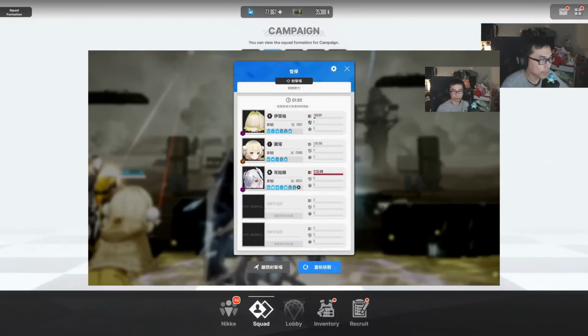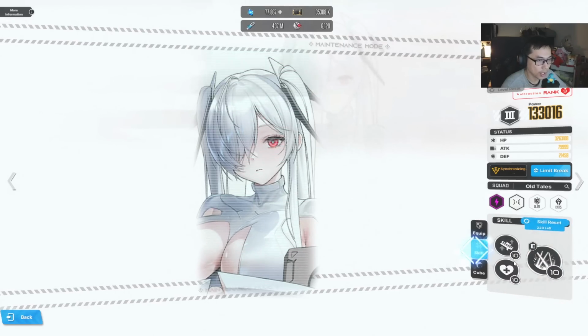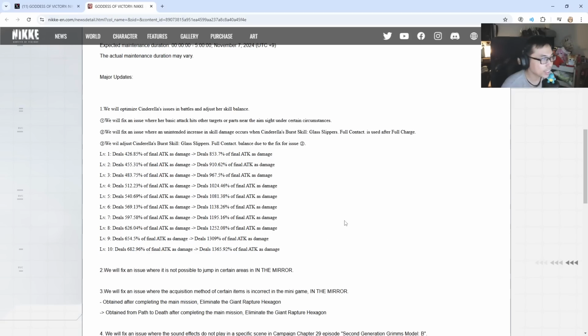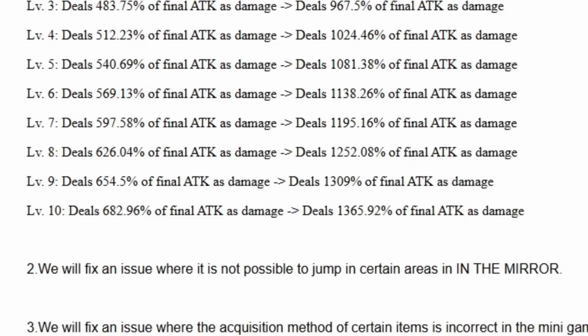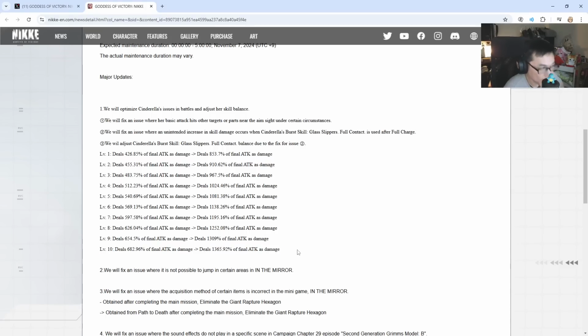So if you look at the game right now, I've already maxed my Cinderella, so I can just show you from here. If you go to the skill right here, you can see this only does 682% final attack as damage, attacking sequentially 10 times. Now this is multiplied by 2, right? 682 times 2 is going to be 1364. You can see 1365.92. So the burst skill for Cinderella is going to get a huge buff.